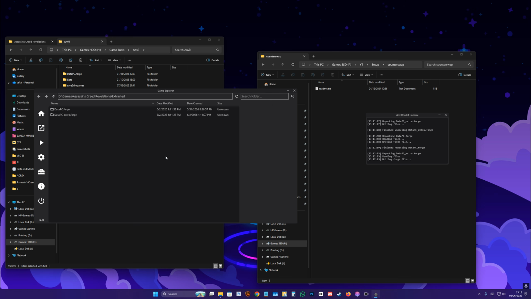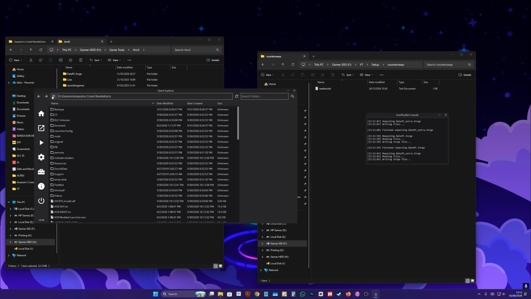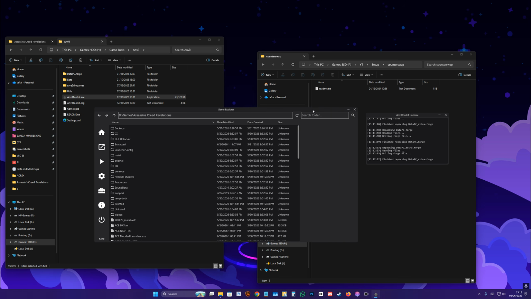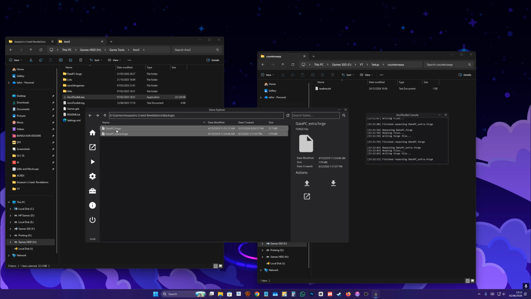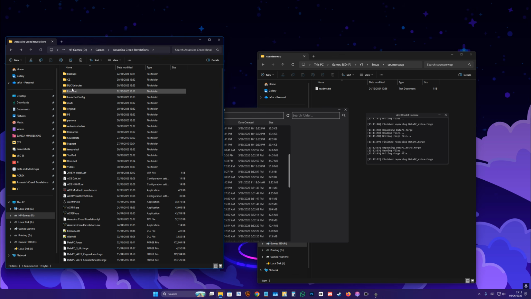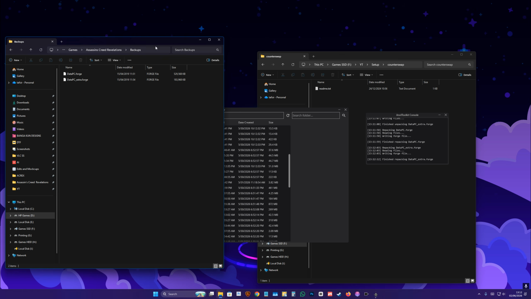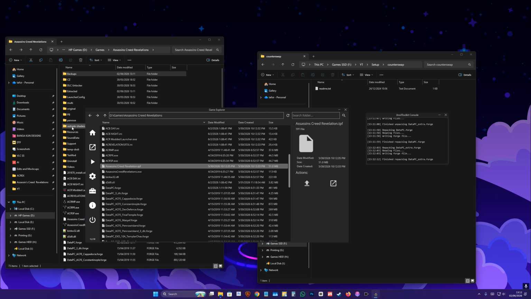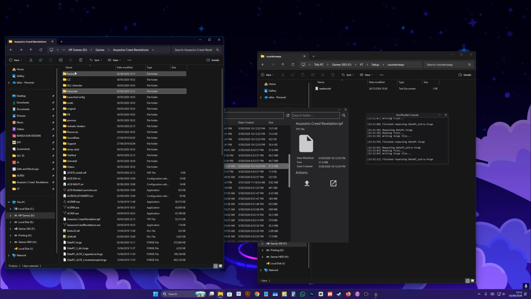Now in case you don't like these and you want to revert back to the original Ezio mod and all the old animation, you can go to the backup folder, which is created by this Anvil tool, and you can copy these two and then paste them into the main folder like that. Okay, so we have this in the game folder. Actually, you have this backup folder, so you're seeing your game folder through Anvil. You can just copy and then paste it in here, and then replace these. Now copying these is done, repacking is done as well.